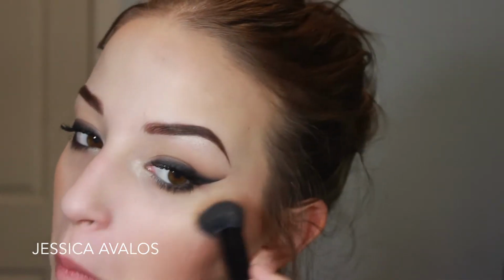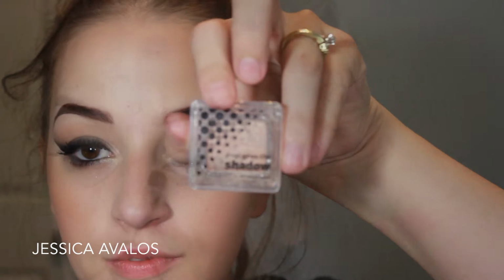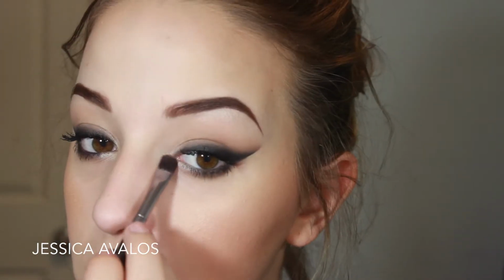This blush I'm using is from Coastal Scents. I got it in my Ipsy bag, and I just buffed that over my cheeks and blended it out with the same bronzer brush. And then I'm going in with my highlight, and this is Tiki from Hard Candy, and I'm going to put that on the tops of my cheekbones.